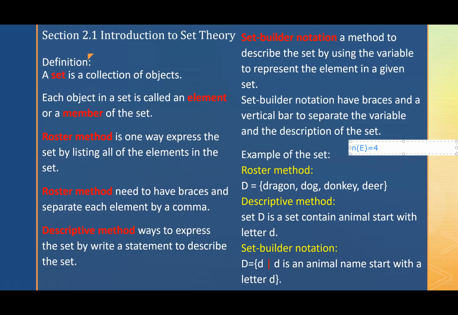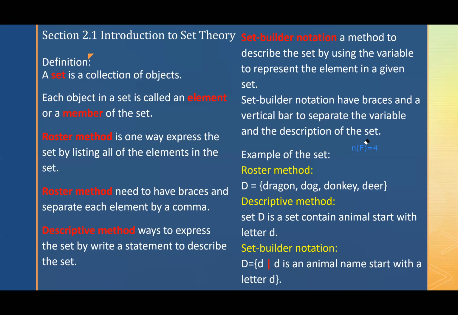So again, whatever the set is, it cannot be E. Remember, the E is the even numbers, and the even numbers are infinitely many, right? It cannot be E. So whatever the set is, it can be n of F, but they have to give you the set F first, okay? So yes, it can be any letter. It doesn't have to be just A.